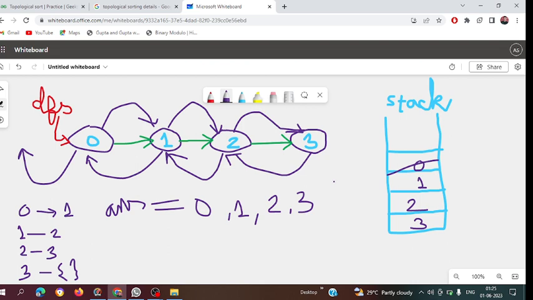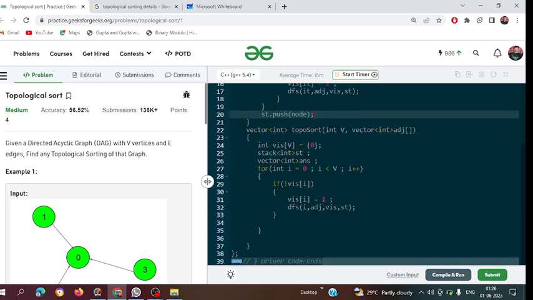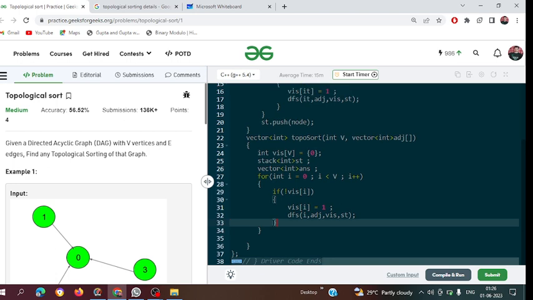तो जैसे मान लो डीएफएस को मैंने 0 माना, 0 ने कॉल करा किसको 1. 3 ने क्या करा, 3 के पास उसकी एडजेसेंसी लिस्ट में कुछ भी नहीं, तो ये यहाँ से रिटर्न करेगा. ये जो 3 है उसको अपन स्टैक में स्टोर करेंगे, फिर 2 को भी वही करेंगे, और फर्दर डीएफएस कॉल करने के लिए नहीं है तो यहाँ से रिटर्न, फिर 1 को स्टोर, 0 को स्टोर, ये अपन इन सबको स्टोर करेंगे. अभी अपना सब चीज स्टोर हो चुका है.